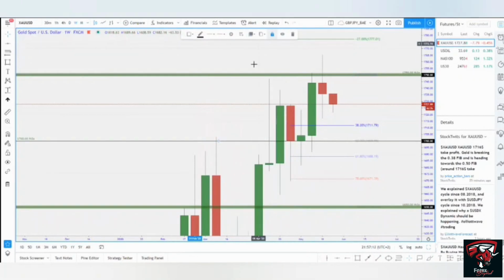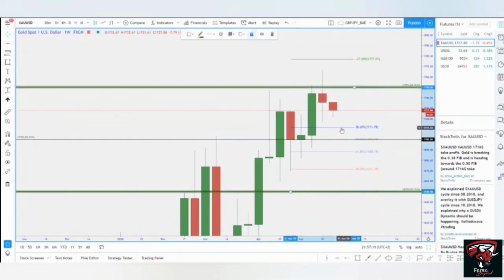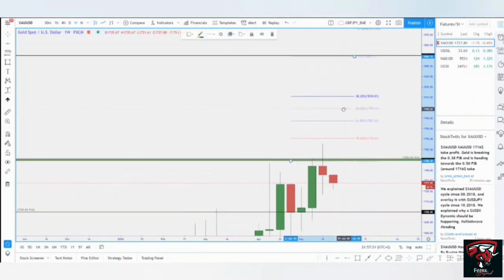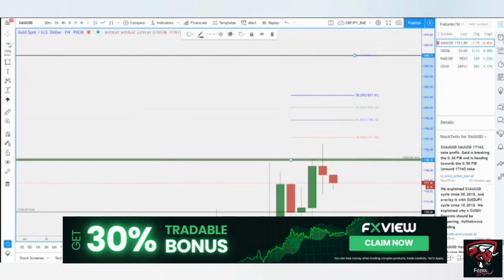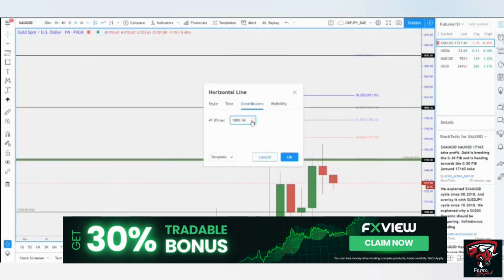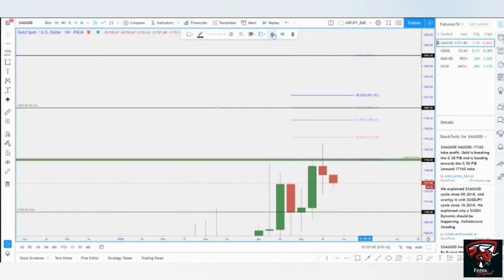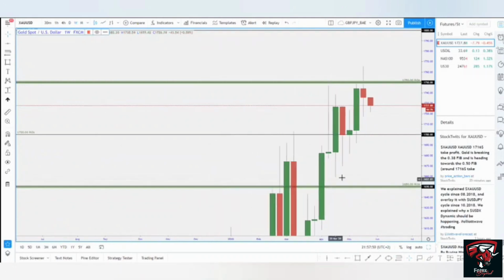Make sure that you lock that line after doing that, and you can drag this tool to the next level. Make sure that the dots are on the lines. You can see that dot there is literally sitting on the line. On the 50%, that is where you draw your line, and you can go to settings, make sure that you round off 1800. Go to style, type that's 1800 per ounce. You can even write per ounce. Make sure it's on the left, and after that, make sure to lock every single line, and you can do that across different levels. So now moving on to a step deeper.